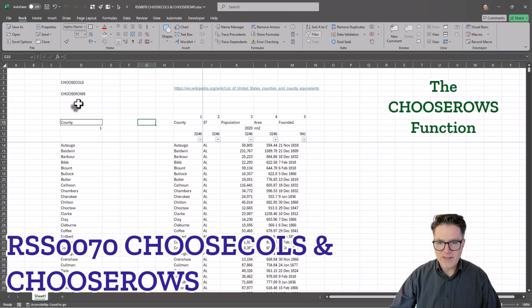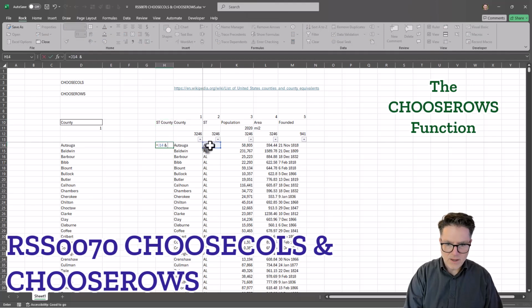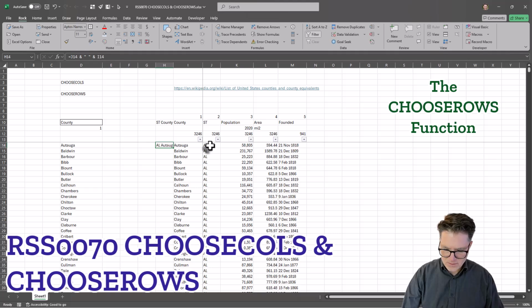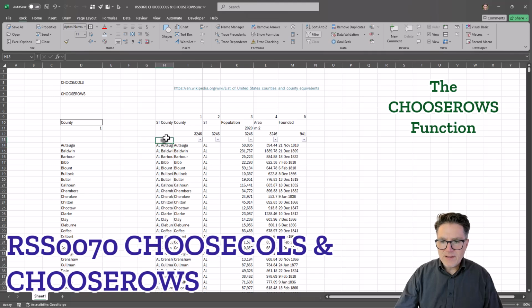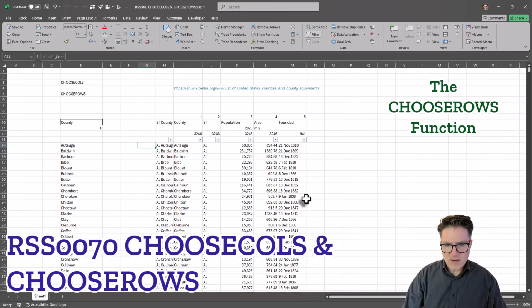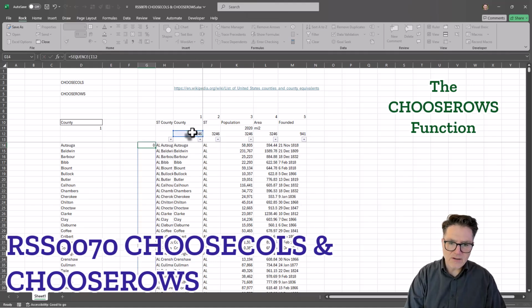What I'm going to do here is do a quick county and state combo because that's going to be important. I'm going to say state county, and here we're going to say equals state and space and county, which is I-14. And then as I take that all the way down to the end here, and I'll reset my filters here, I can give a row number here. It's 3246. So I can say equals SEQUENCE and just click on this, and that'll give me a number for each of these.